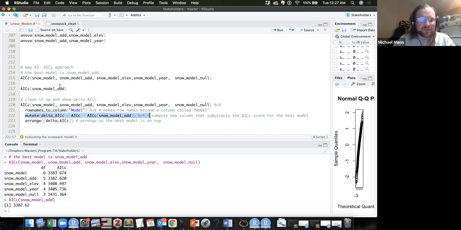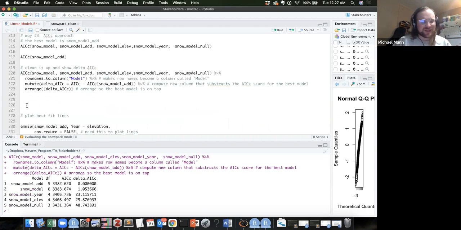And then, since we can just calculate this as a value and everything's vectorized in R, we can subtract this value from our AICc column. And then we can actually get the difference, the delta AIC. And then we'll arrange so they're ordered. If that doesn't make sense, this is just code creating a table for you. So you can see the delta AIC, there's no difference from the additive, so it's 0. But then you can see here the delta AIC for each of these.